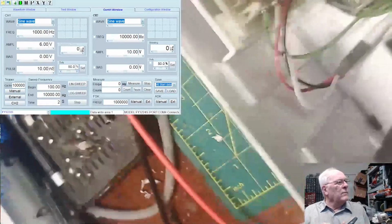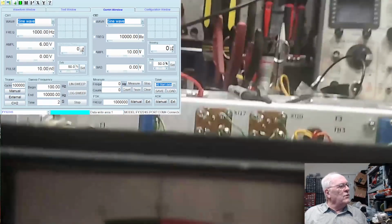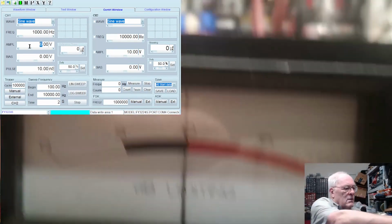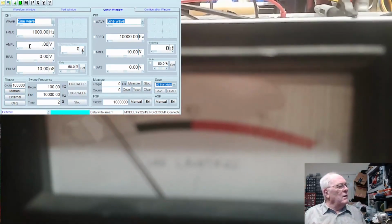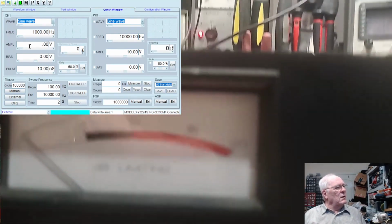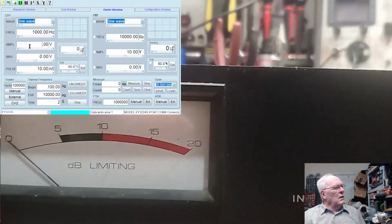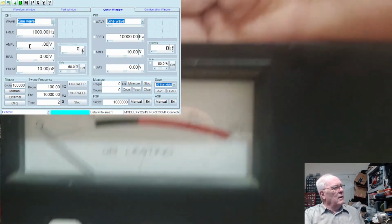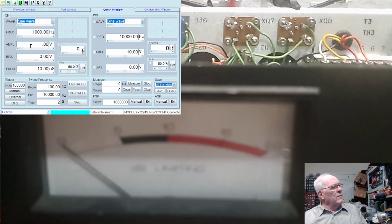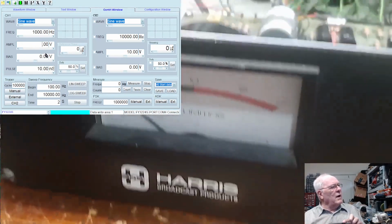All right. So if we watch the meter, and we change the output, delete that, it should drop down to 0. Why do you not like being focused? Focus. Doesn't like being focused because of the stuff behind it. All right, I guess that's a little bit better.